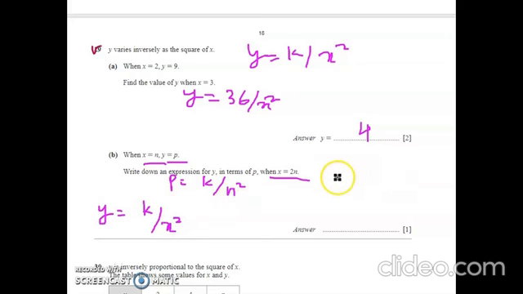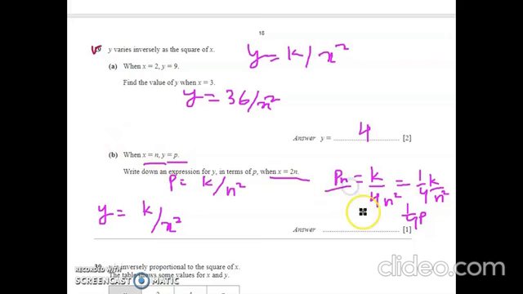So that would give us the new y, k over 4n square. So I can easily write it like this, 1 upon 4 multiplied by k upon n square. K upon n square is already p. So it will be 1 upon 4 p. So this y is actually 1 upon 4 p. Let me write it in a better way. p upon 4.